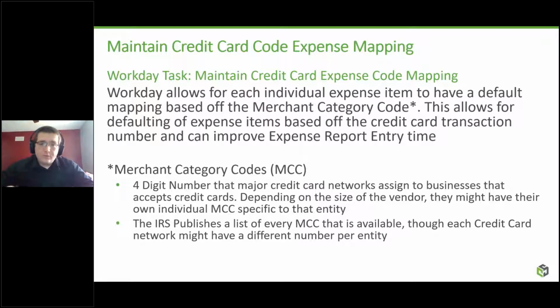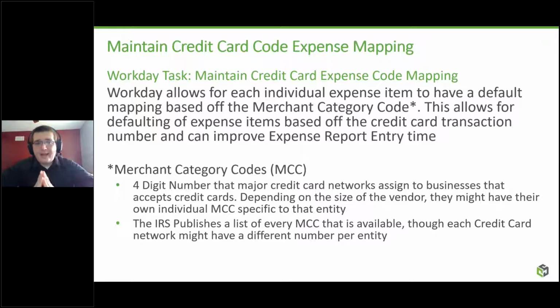They would have that generic merchant category code of bookstore. But there's also larger associated vendor merchant category codes. So there's a certain dollar threshold that you have to hit in order for that merchant category code to be defined. It's kind of dependent on each one of your credit card networks. Could be up to like 2 million, or it depends on volume a lot of the time. So your Barnes and Nobles of the world are going to have their very own MCC. Okay. So what this means is that you can actually map one of those MCC codes directly to an expense item.